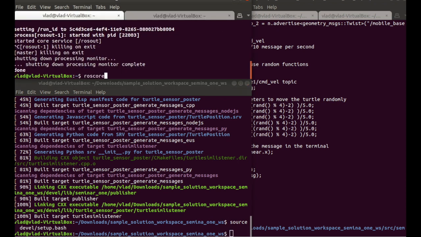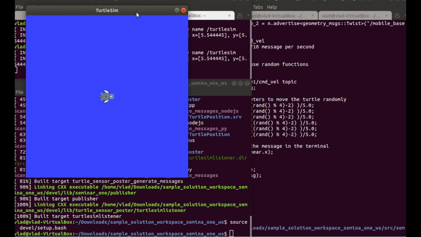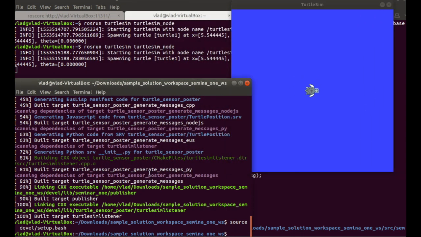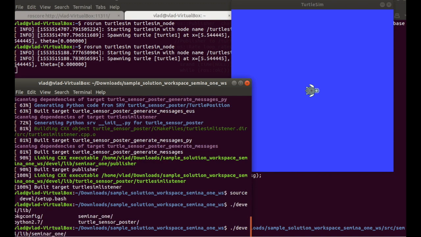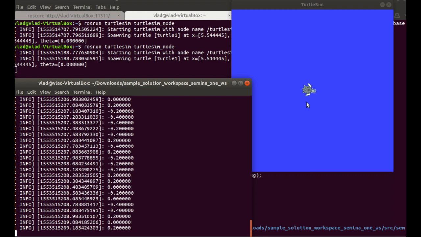We can start roscore, and in another window we can start, like in the tutorials, the simulator. And now here in the Bell Live Seminar 1 Publisher, you get to see the turtle moving randomly.